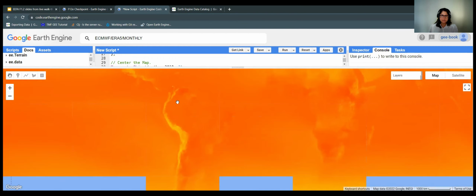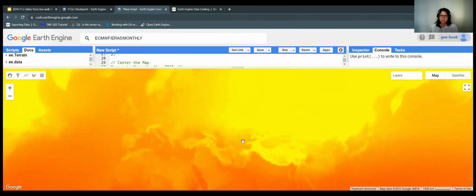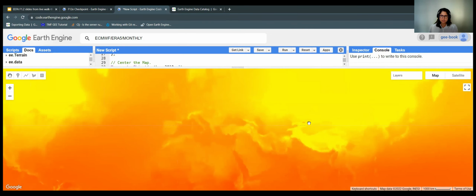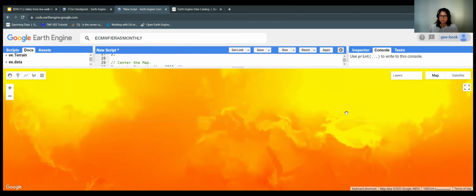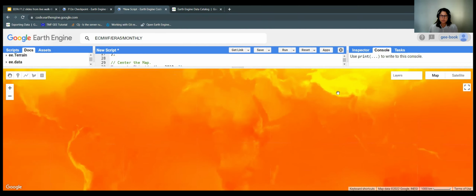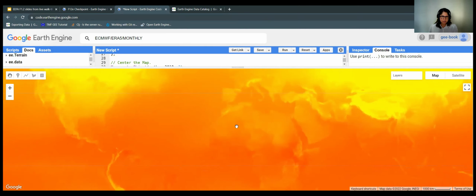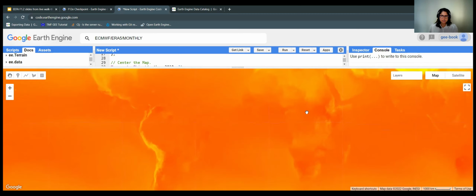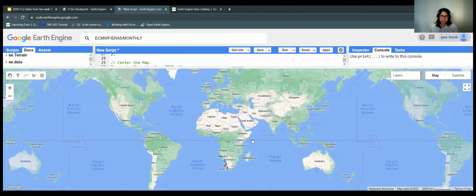So we can see, for example, here in the Andes mountain range, we have lower temperatures compared to other regions here in South America. Here, Russia, we have yellow areas which will have lower temperatures compared to areas that are not so high.